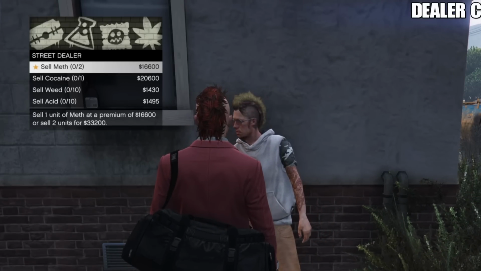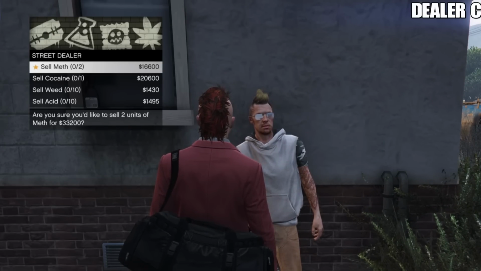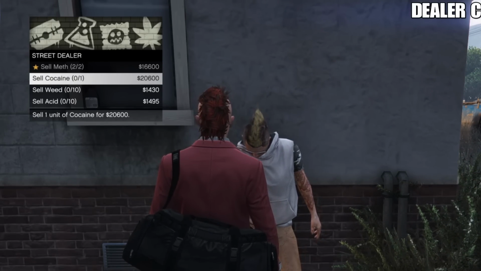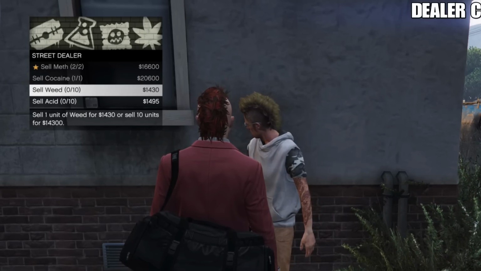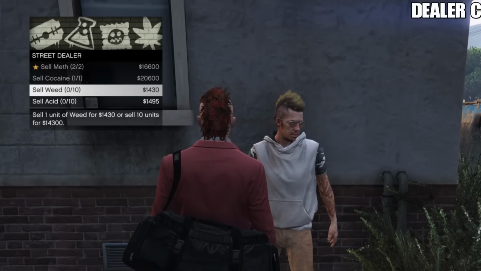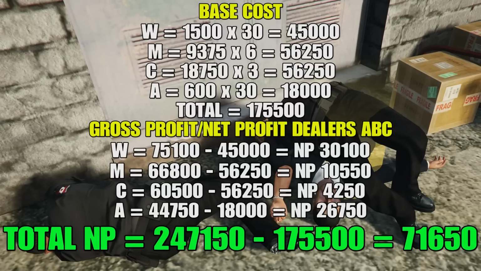Let's go to Dealer C, the third dealer that you can go to per day. The crystal is going to be $16,600 per unit up to 2. So the rest of them, the cocoa, the ganja, and the acid are going to be similar, but now the crystal has a huge profit margin because, as we just found out, it costs $9,375 per unit, and this particular dealer wants to pay you $16,600. Now let's actually get into these numbers and see if we are profitable, and how much we are profitable by.